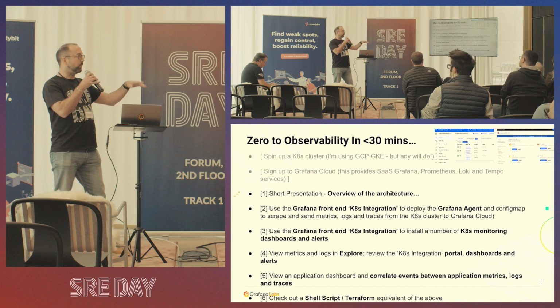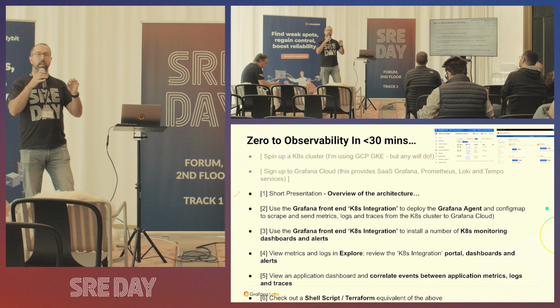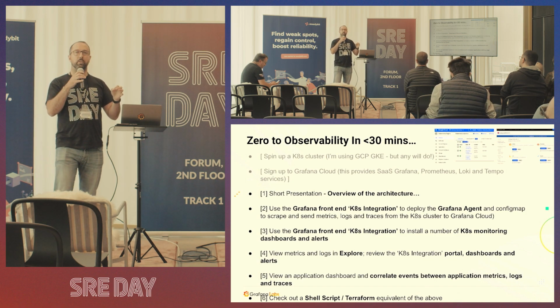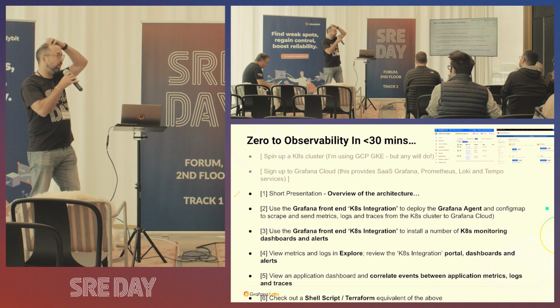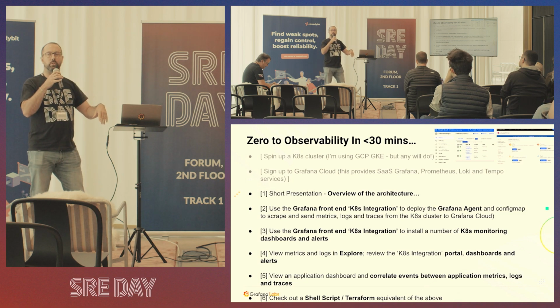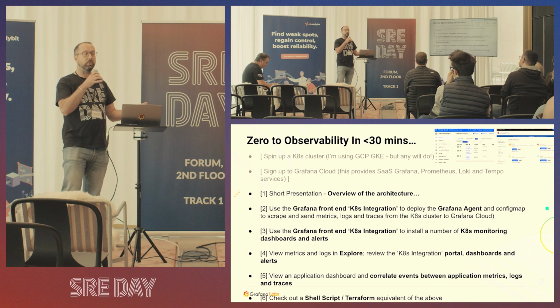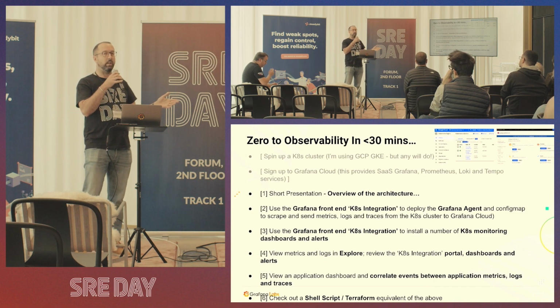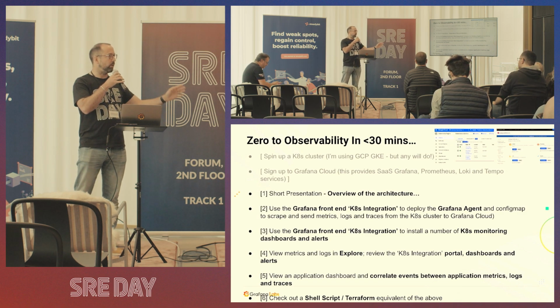And then, we're going to do some exploration and look at the portal. And then finally, we're going to look at an application running. And we're going to look at how we can correlate events in metrics with the logs for that application, with the trace for that application as well. And if we have time, everything we're going to be doing is through the UI. But if you want to replicate this, you can do it through the UI like I'm doing today, or you can just do it with a script, a shell script, or a Terraform provider. So if we have time, we'll look into that. Otherwise, I'll share some links with you.